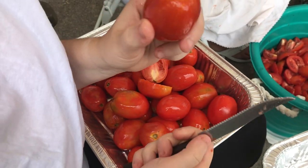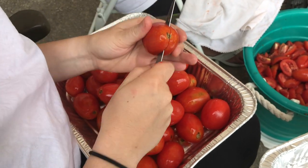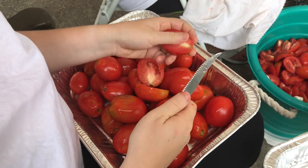It's not that they're not ripe. They should have been ripe by now. The good farms have nice red tomatoes.